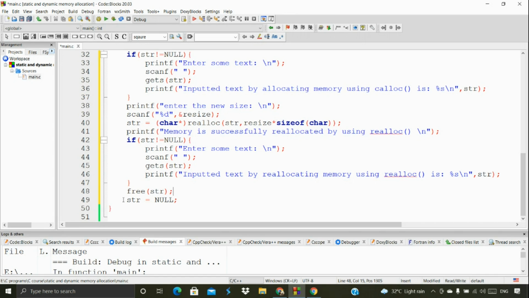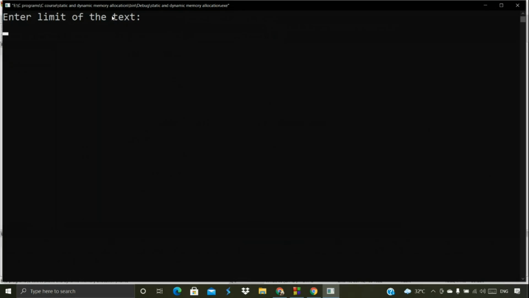You have to delete first and then assign null, because if you make the pointer null and then try to delete, it won't be deleted at all, as the pointer is not pointing to any array. It's not pointing to anything, so how can you delete it? First you delete what the pointer is pointing to, and then you make it a null pointer. That's it. Now let's run this code and see the output.